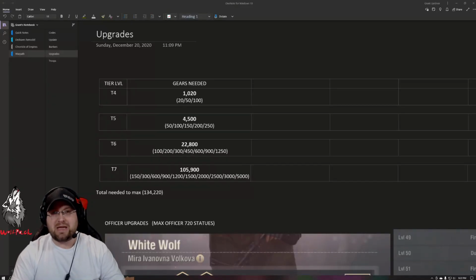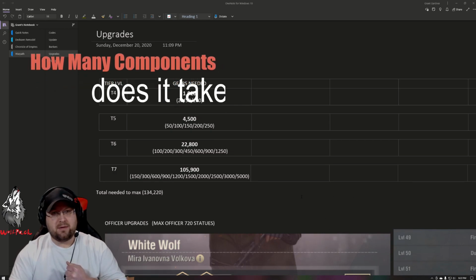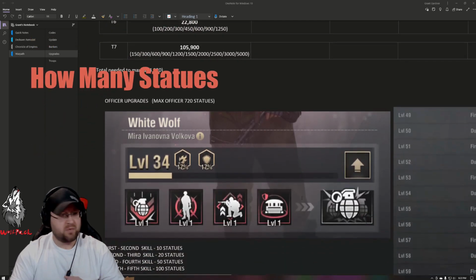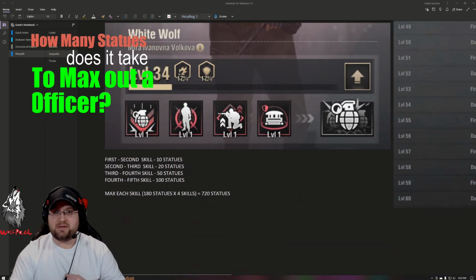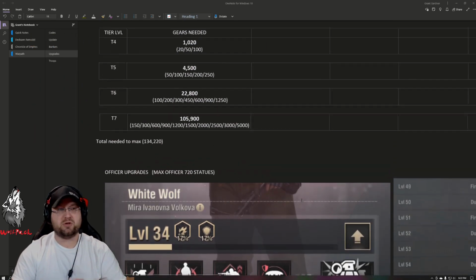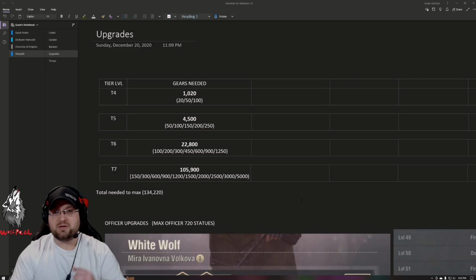Today we got some goodies. As you can see behind me, how many gears would it take to fully upgrade a unit maxed out? How many statues would it take to max out an officer? These are two important things to your troops: officers and modifications.